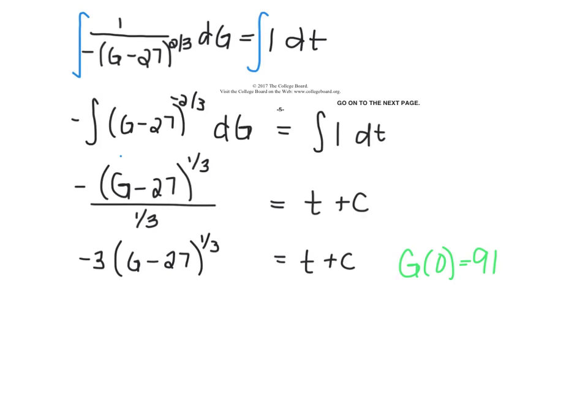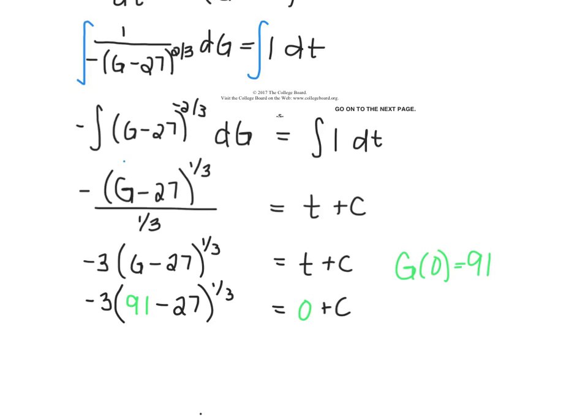Now you can solve for g and then find your c value, but since I'm already here and c is almost completely isolated, I'm just going to go straight into solving for c. And as you can see, the right-hand side is going to simplify to c already, so therefore I just need to simplify the left-hand side to figure out what that constant of integration is. So it would have been a lot more steps if you had gone through solving for g and then finding what your c value is. So I highly recommend, once you integrate, go straight into finding your constant of integration value using your initial condition.